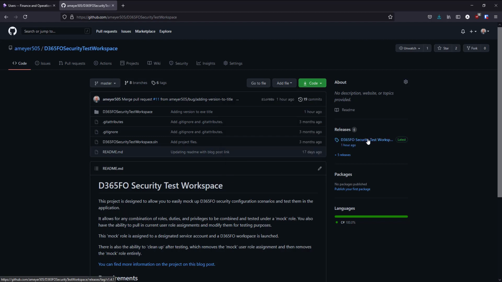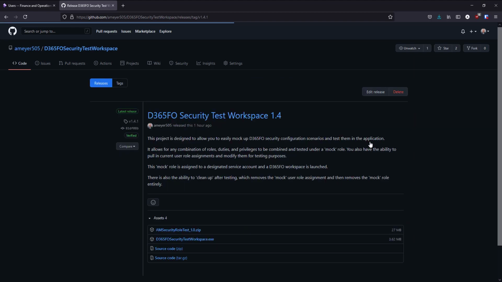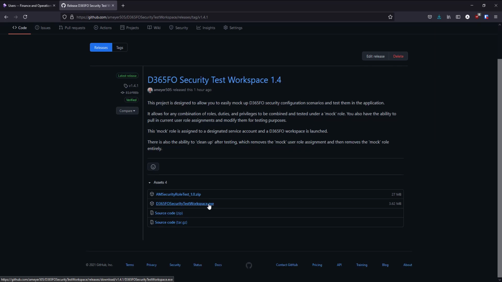Or if you want to utilize one of the pre-built releases that I have put together, it's over here on the right hand side. If you come to the releases area here, this will always take you to the newest release. So this will actually have the release information for the latest solution. Down here at the bottom, you'll be able to see the exe that we used today. And you'll also have the zip file, and this zip file is the deployable package that you'd have to install if you're not a FastPath customer.